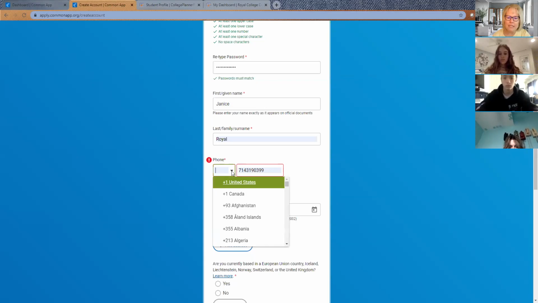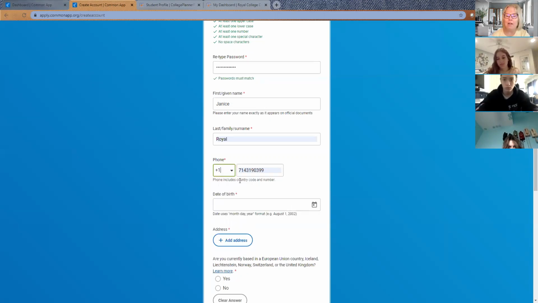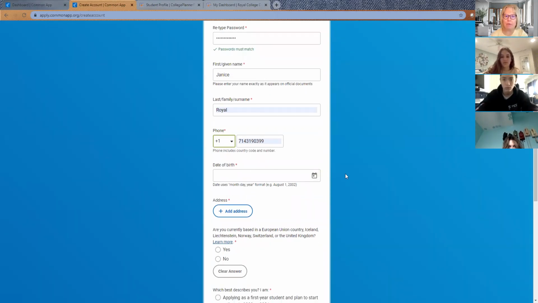And this is the beginning of you learning what a country code is. Because people from all over the world apply, we have to put in the country code. The United States, I guess we came up with this system, I'm not sure, but we're number one, so yay for us. You have to include that, and you'll see that repeated throughout the Common Application.